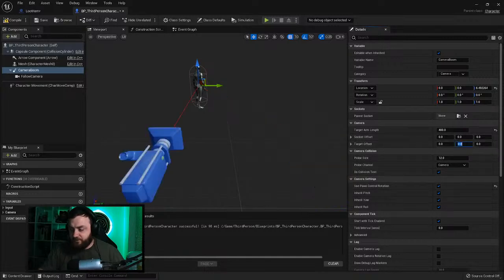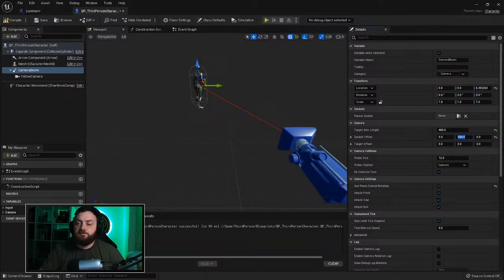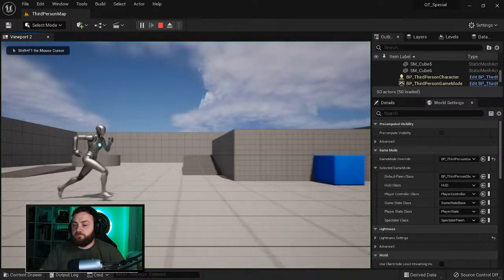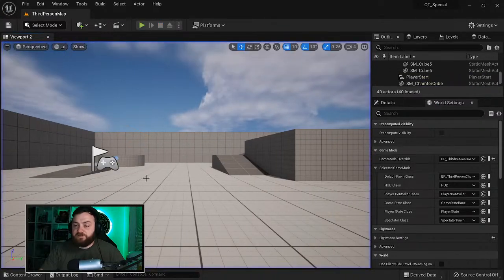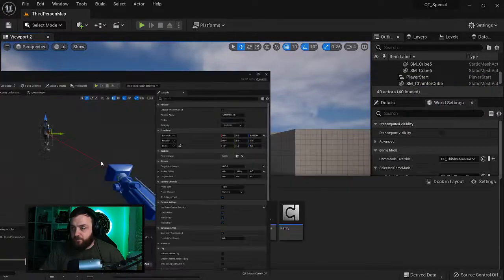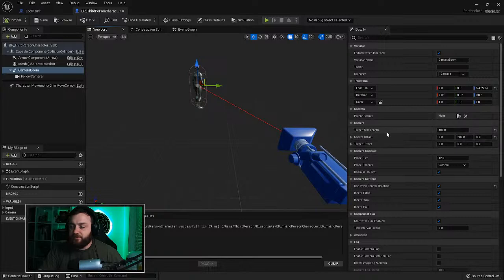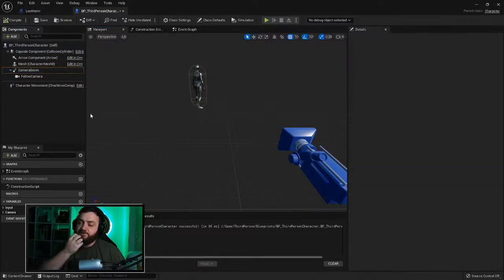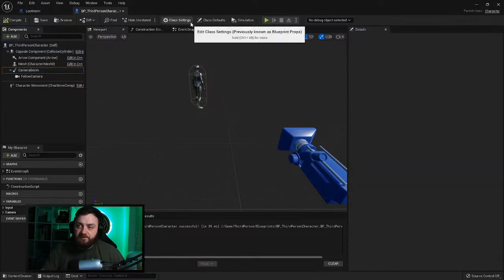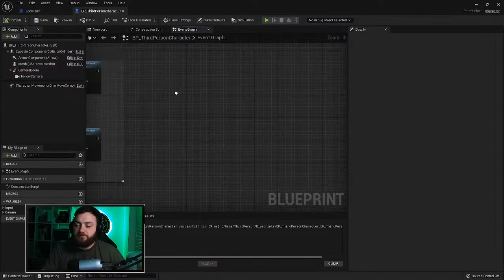Target offset. Let's do socket offset, 200. I want it to move with the character, but I don't think it's actually going to let me do that. Never mind. So what we'd do to manually make that happen, right, we'll start at 200 there. And when I turn, I need to move the camera to the other socket offset. That would be a smooth transition, so it will probably involve some sort of interp going on there.